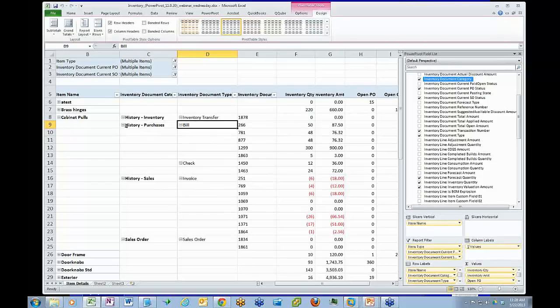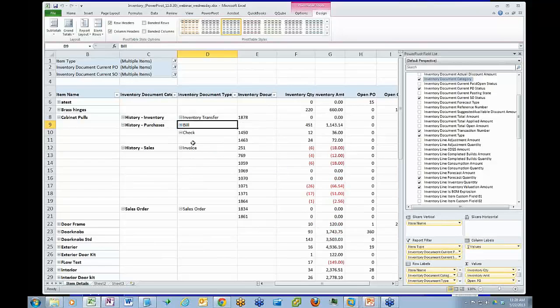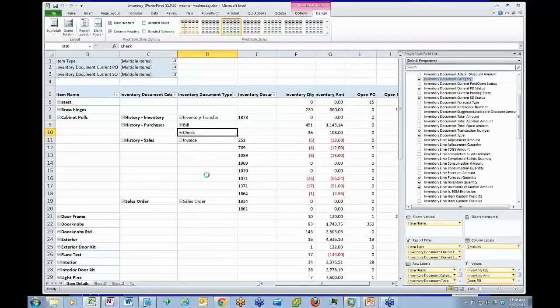What you're really trying to get is, I want to see what's on hand and what I have for sales orders. I'm kind of getting into progression, kind of getting to the end result. But I'm just showing you these three fields because they do help you manipulate your data for drill down purposes. So now, rather than have to look at all the details of the bills, I will summarize bill and check, but I still have two lines that I really don't want to see.